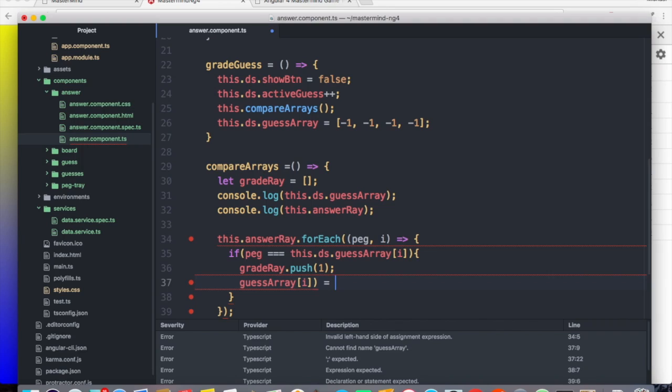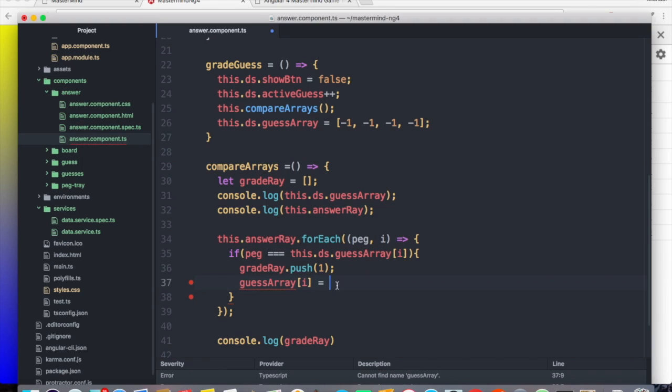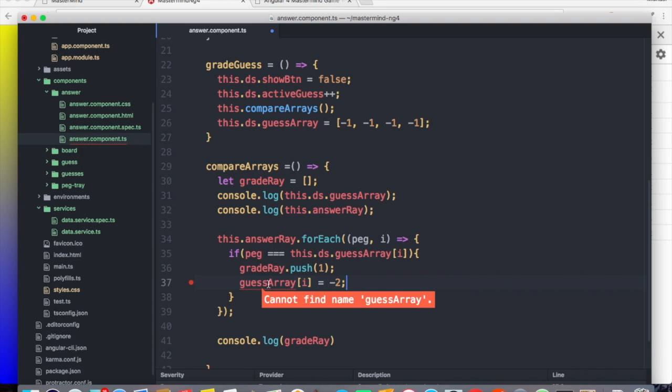So let's set this equal to, and this is not liking that. Let's set this equal to -2. Why am I doing a string? -2. I could have set it equal to anything. Guess array.